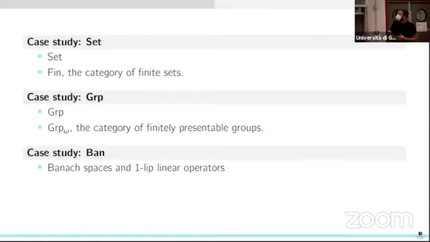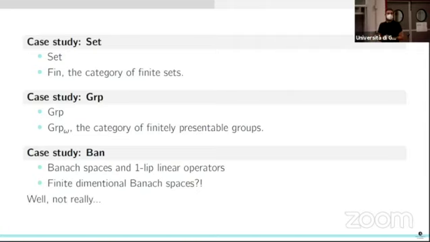And then maybe Banach spaces with Lipschitz operators. Well, if they are locally finitely presentable, then the natural notion of finite object should be finite-dimensional Banach space, right? I guess we all agree, except that they are not finitely presentable, so they are not finite.